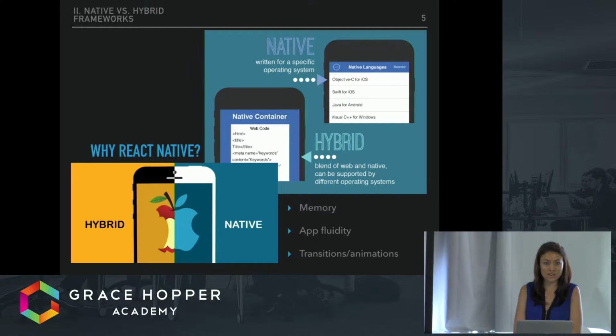And also one of the things is the memory. If you are shoving an entire website into a mobile app, it adds on a lot more memory than you really need to be storing on a device. And we all know that our devices don't have that much memory in the first place. I'm sure every single one of us has opened our camera and seen that message, your memory is almost full, you can't take this picture. That is one of the reasons that using a native application for building a mobile app is really awesome.